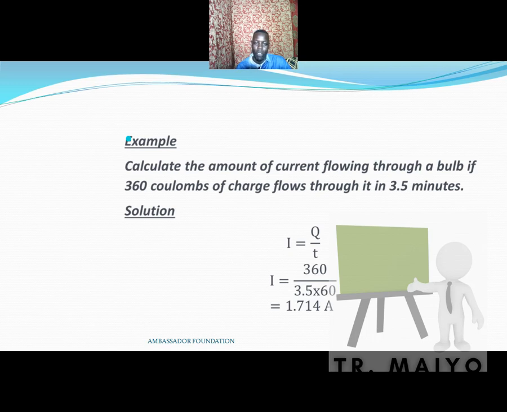1.714. If you are very keen, you can get many other figures, but what I've given there is 4 significant figures. I'm saying 4 significant figures. Don't give 1.7. No, you will fail. Or 1.72. No, just give it to 4. You will be safe when you put it in 4 significant figures.